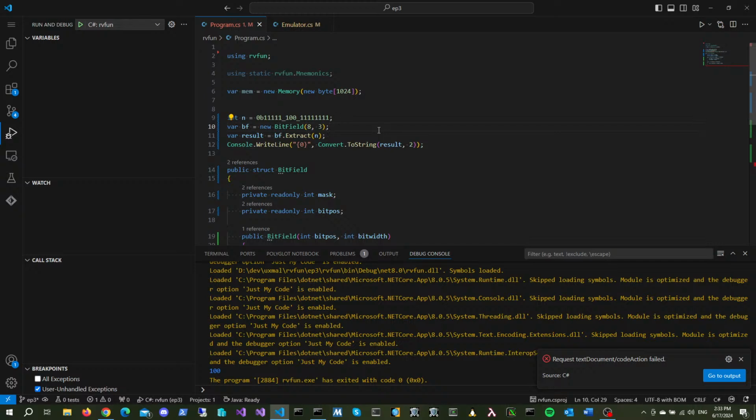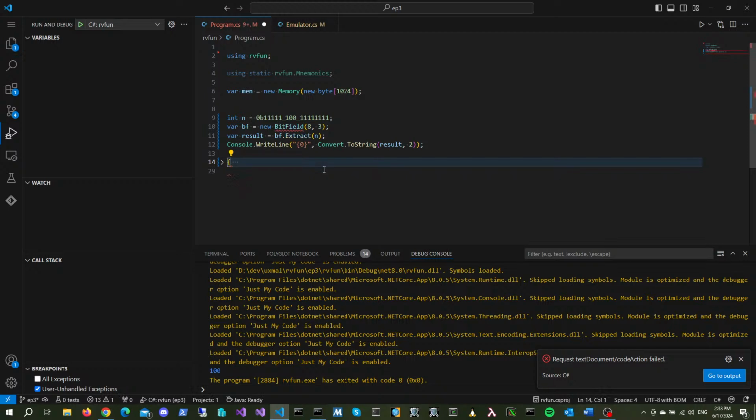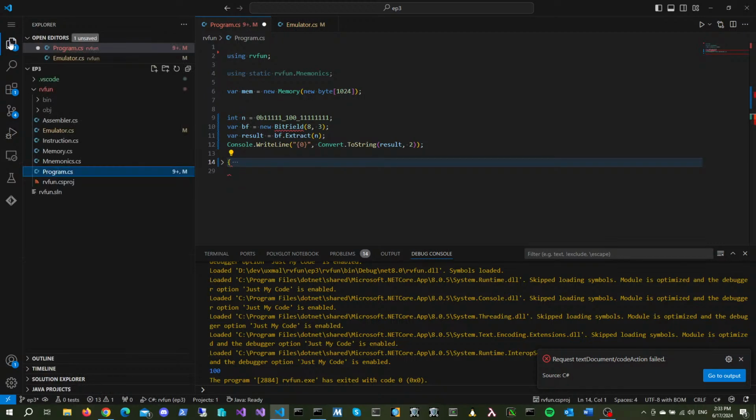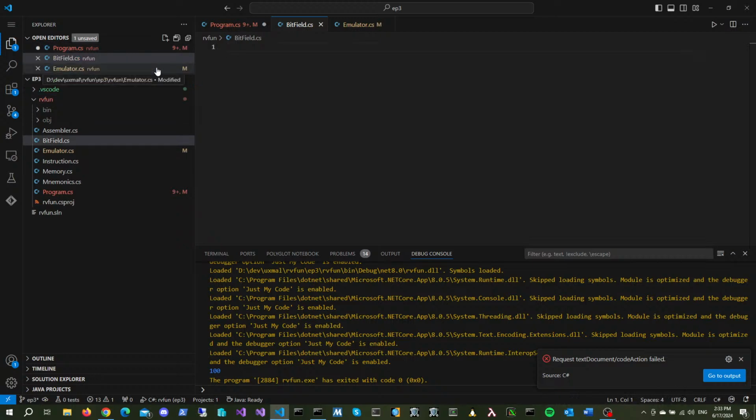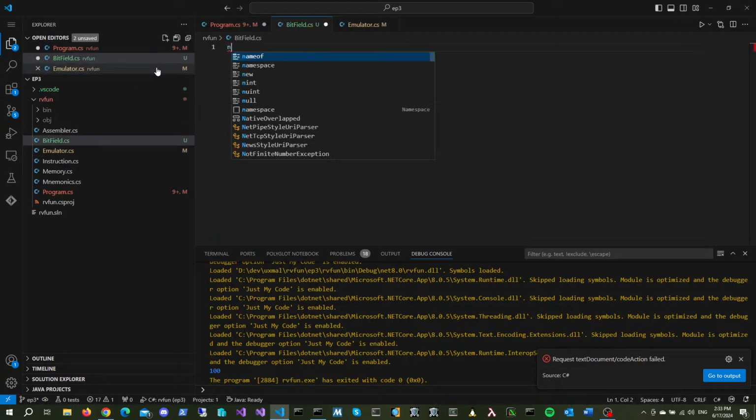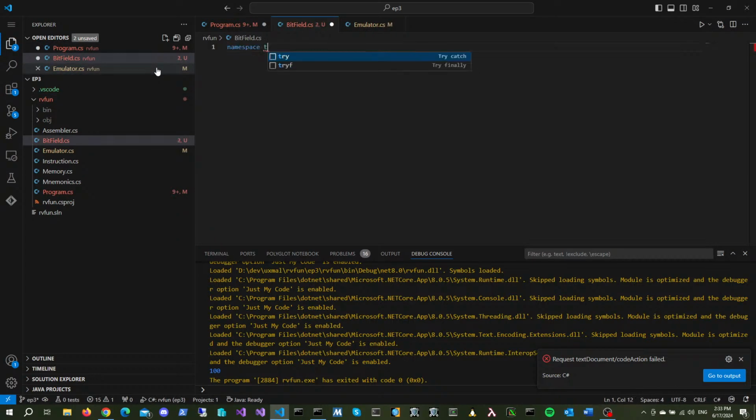And in order to accomplish this, let's first of all clean up a little bit. We're going to take our bit field and move it into a separate class because I know that we're going to be using this at a future point. So let's create a new file called bitfield and store this guy in here.